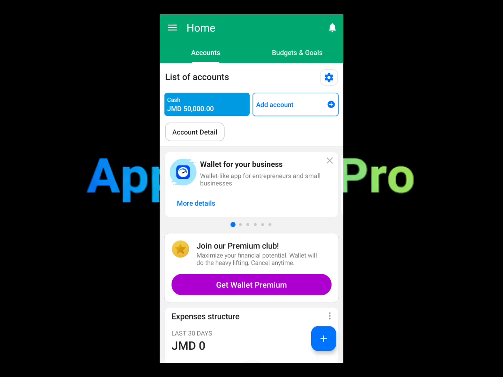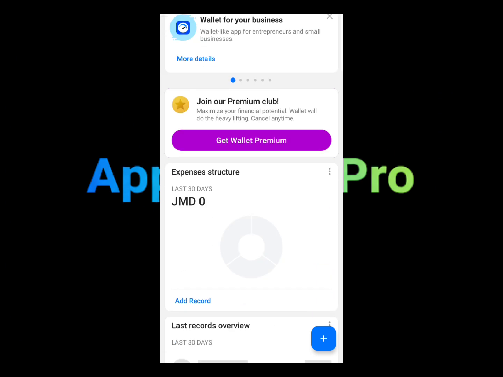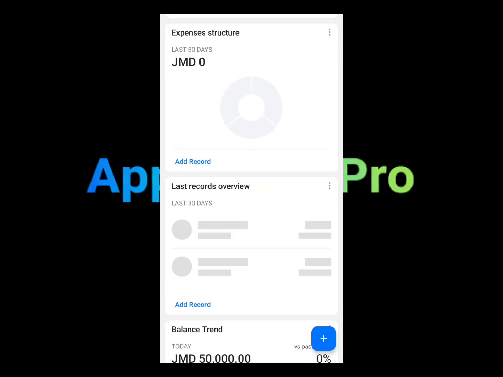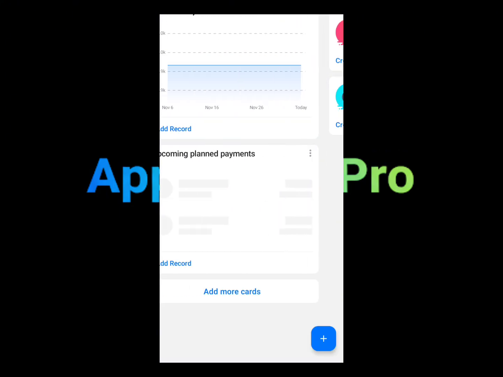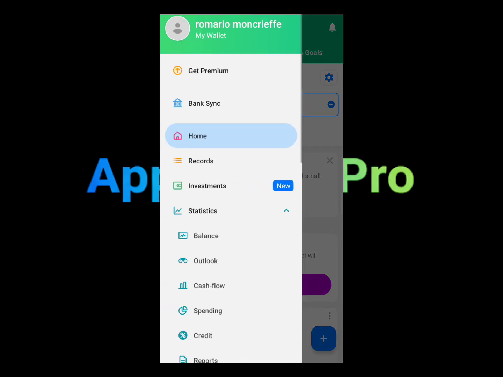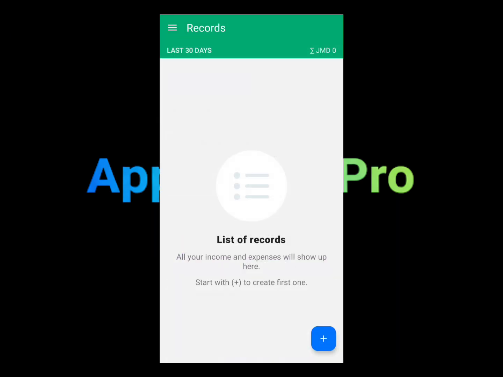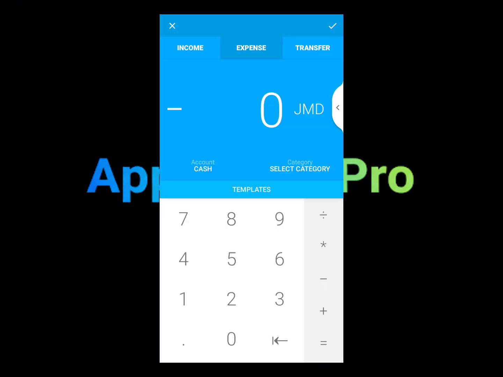So this application helps you track and budget your spending as it relates to tracking your money and everything. You have a lot of features which you can use. You have the expenditures features. You have quite a lot of features you can use. If I tap on the lines over here, you have the records option, which keeps track of everything. And the blue icon here, tap on this plus icon as it relates to you adding stuff here.